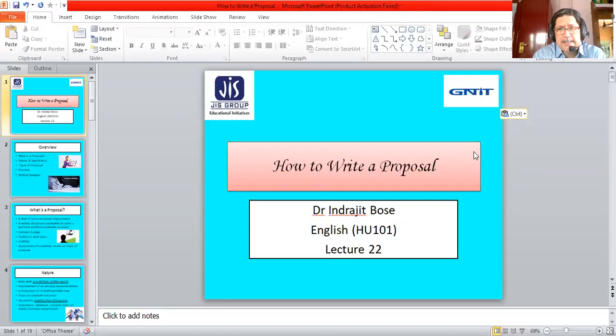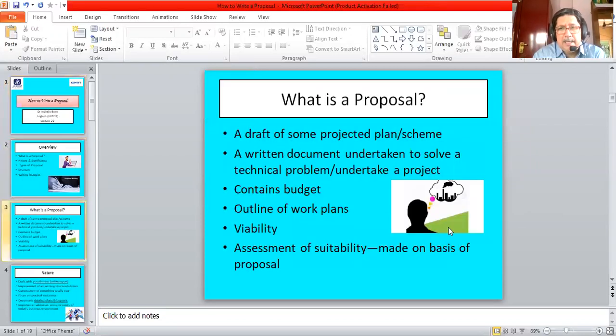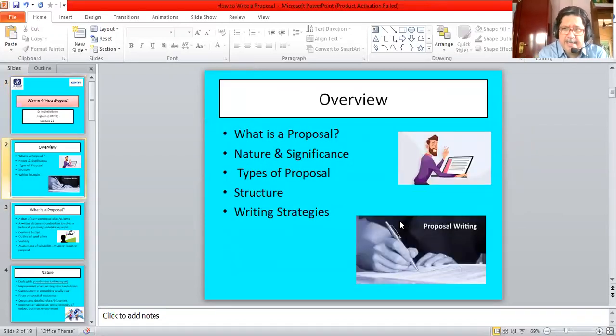Now this is the last lecture in the series, lecture 22, in which we shall be taking a look at something which is equally important, that is how to write a proposal. This is the complement really to the lecture on the report, because report and proposal are really two things which go hand in hand. They are most often required to be written in the business sphere. And when you are in the office, you often have to write both. So knowing how to write a report is nearly as important as knowing how to write the proposal.